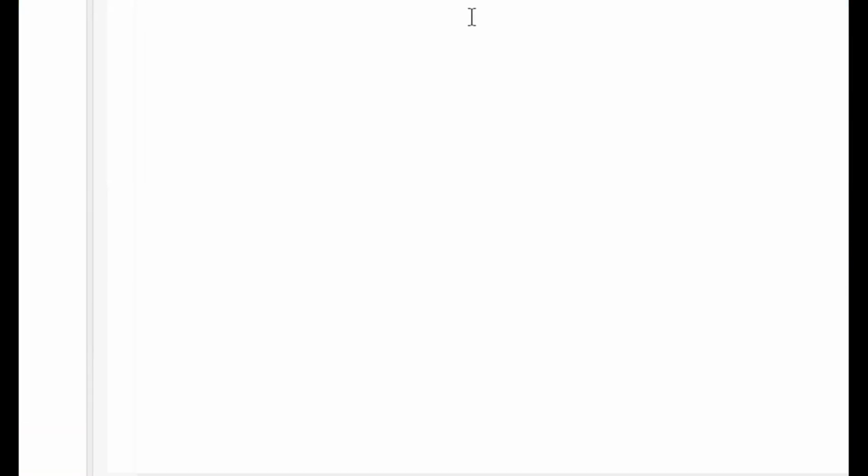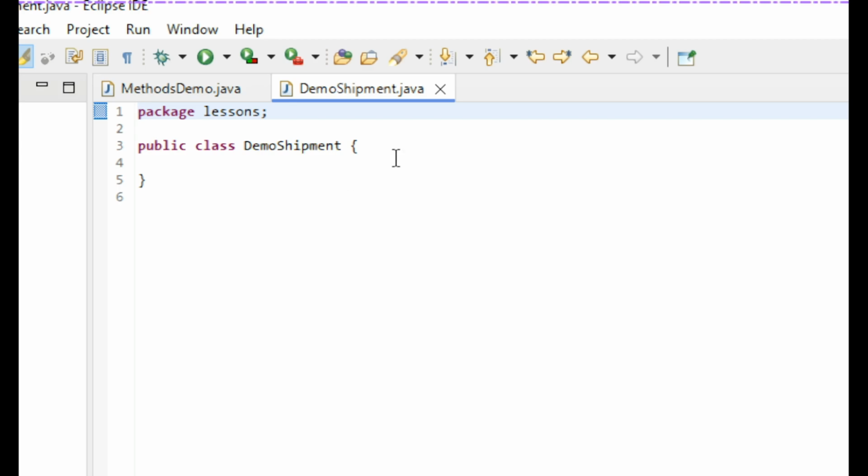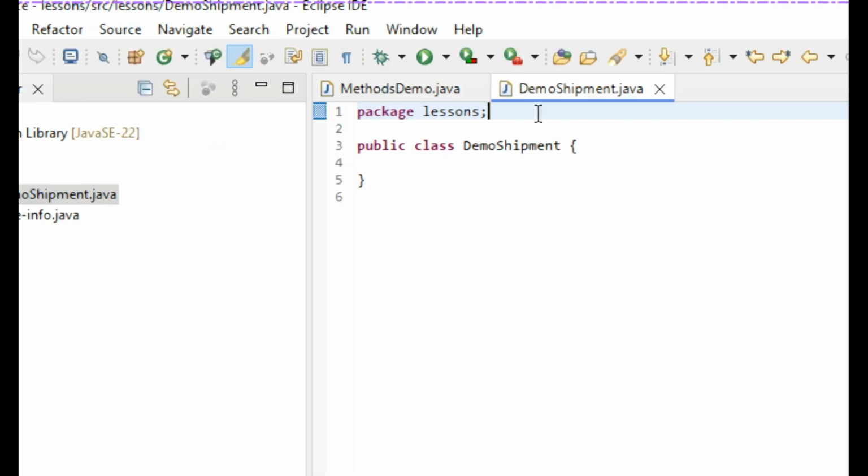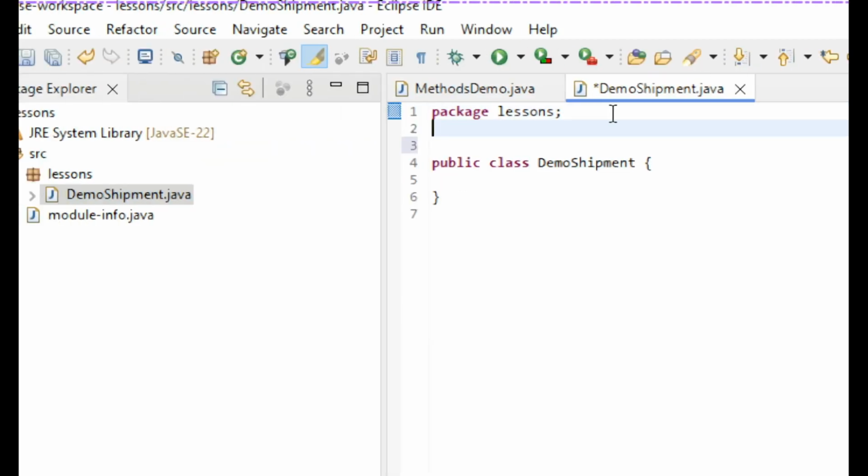All right, so let's go on now. In this example, remember we need to create the Box class. Then we're going to create a subclass for the Box class. Then that subclass is going to be a superclass to another class, so that we create a multi-level hierarchy. So let's start with the Box class.